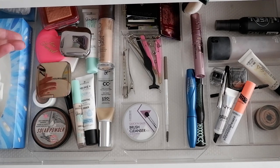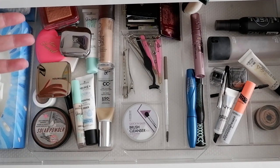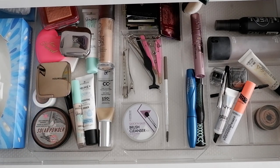If there's anything you would like to see me do, if you think that putting that Urban Decay and Natasha Denona Glam palette side by side in a look, let me know if that's what you would like me to do. And then, yeah, if there's anything else from these products that you would really like me to film with, then just let me know and I can make that work for you.